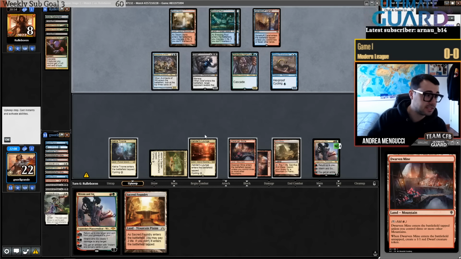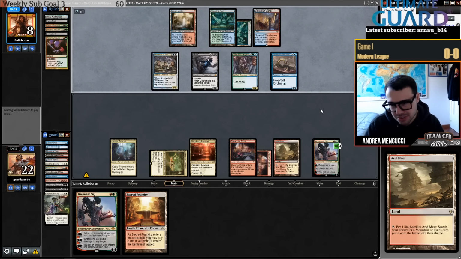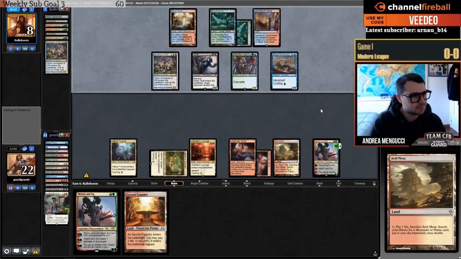Currently, my list only plays three Dwarven Mine. I haven't talked about this, but I guess there's obviously scenarios where this comes back to bite you, where you don't have the third Dwarven Mine. It is possible that it is something, but at the same time, it's also just not amazing to draw two Dwarven Mine in your opening hand.